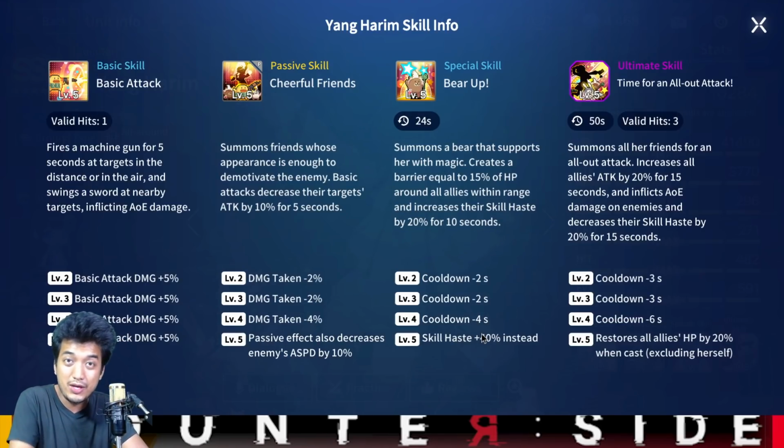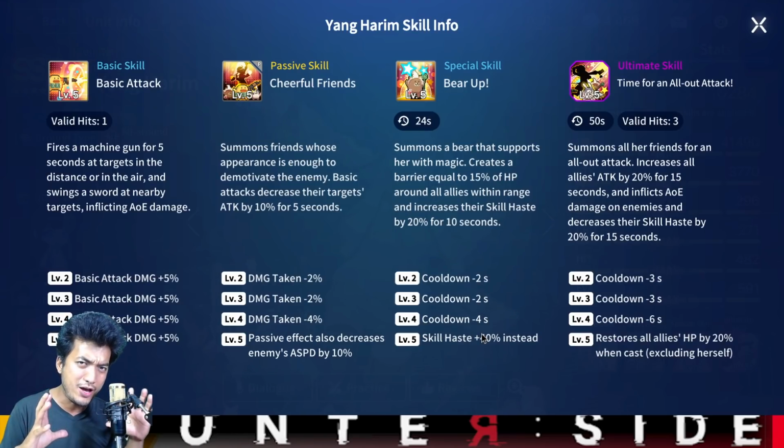So yeah, there we go, guys. Additional sustenance, and on top of that, that 40% skill haste to all the allies. Like what? You will be able to keep on using your skills real fast, and that can be a really great help to put very big pressure on the opponents right away on the battlefield, and that's why young Harim is considered a very amazing unit, an SS tier unit, guys, and she is definitely not going to run out of meta anytime soon. Anyways, that's it and done, guys.